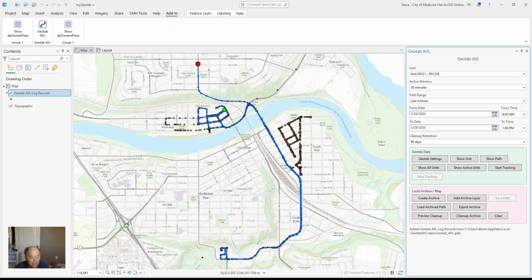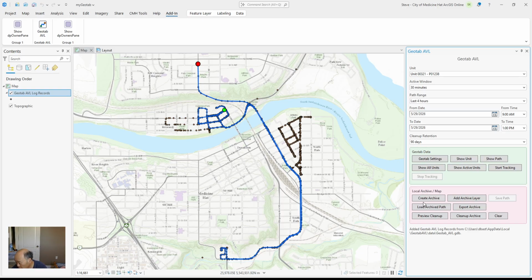Add archive layer adds the local archive points feature class to the active ArcGIS Pro map. This is a normal ArcGIS Pro layer, so the user can turn it on or off, symbolize it, filter it, label it, or remove it from contents. Removing the layer from the map does not delete the archived records. You can do a lot of things with these archived records.